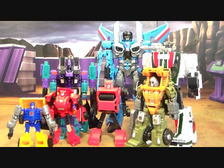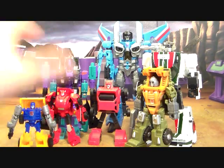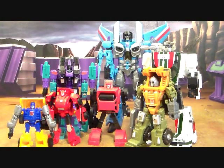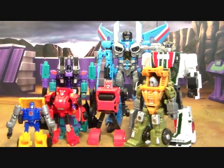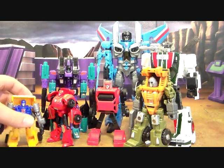And you know, I have to say, it's actually for me kind of worth it. Especially if you, I think $120 will get you the entire set, which will get you Cliffjumper, Bumblebee, Hill, Hubcap, Bug Bite. There's a Waspinator one. I mean, there's like umpteen billion different repaints of this mold, and they retweak the mold for pretty much every other character. This is not the same mold as Bumblebee, and I think Hubcap's a different mold altogether as well.